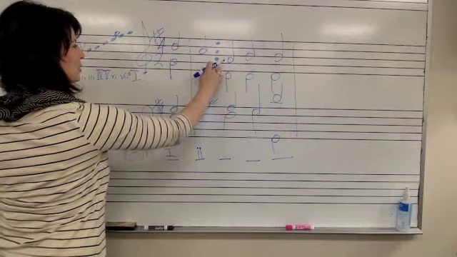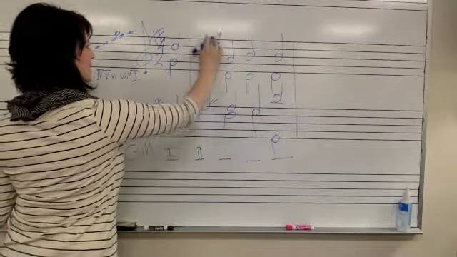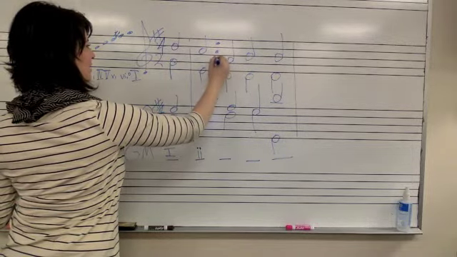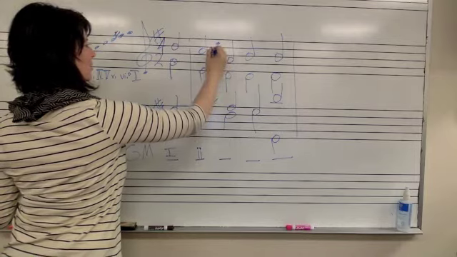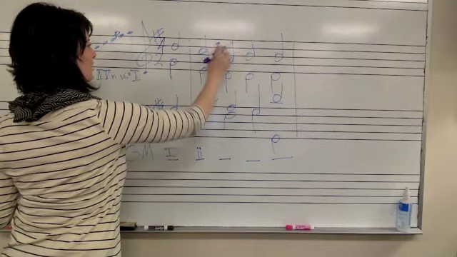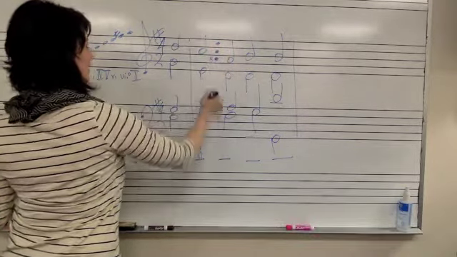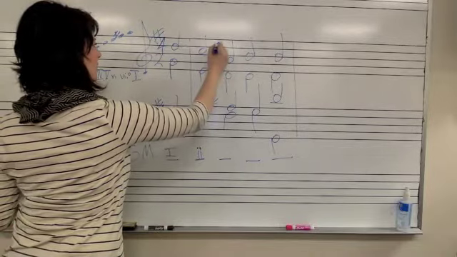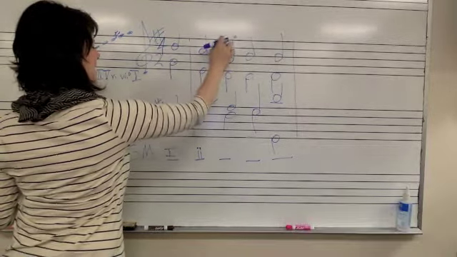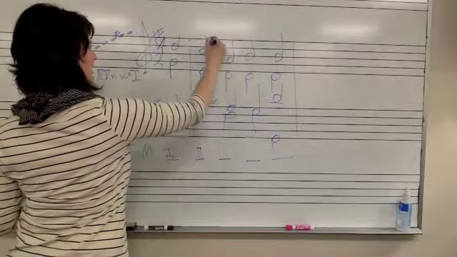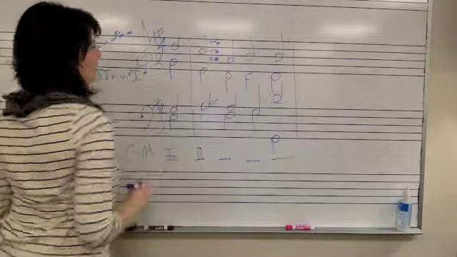Look at your root position chord. Where does it sit? So if it's here, it'll be a root. If it's in the third, if it were a C in the bass, instead of an A, it would be first. And if it were an E in the bass instead of an A, it would be second inversion, just like that. All right?